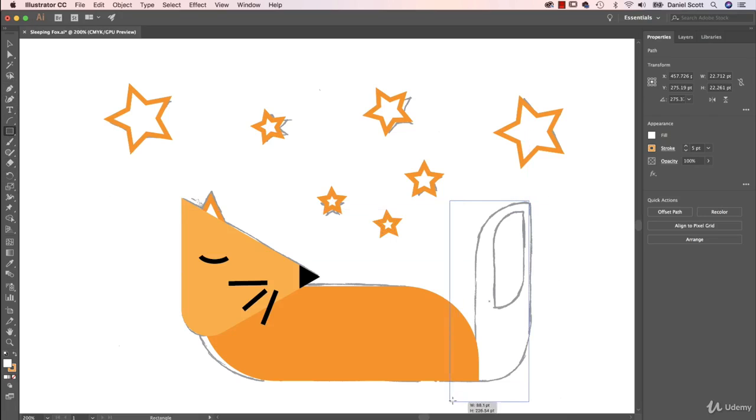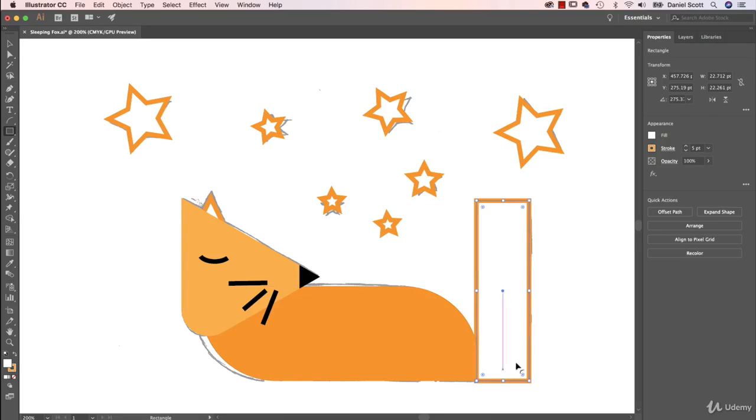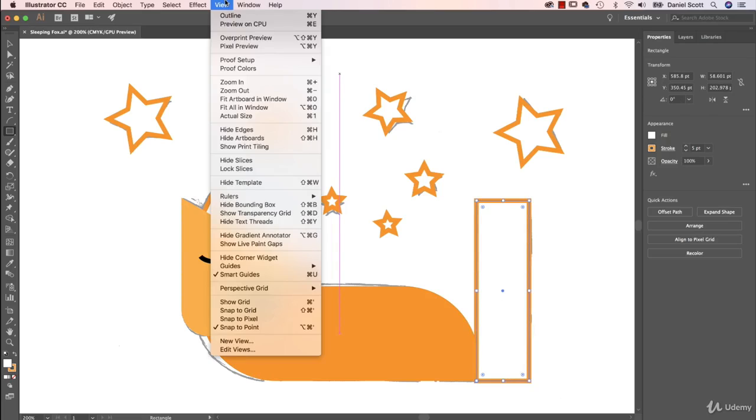Okay, draw something roughly close to it. You'll notice the smart guides here are locking to the bottom, super helpful. You can turn them off though, remember, under View, Smart Guides, if you're finding them troublesome. There's a shortcut, it's really often used to turn it on and off while you're building. They've given it a really good shortcut. In this case on a Mac, it's Command U or Control U on a PC.